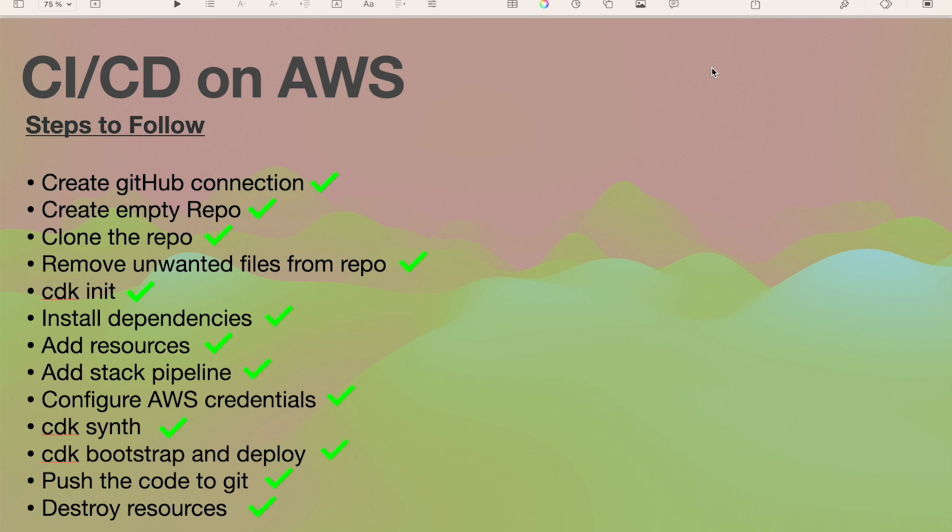So at last, I wanted to say that I hope this video was informative for you, and you gathered the knowledge about how you can deploy your AWS CDK resources using AWS CodePipeline and a CodeBuild project. This is very easy. You can also use AWS CodeCommit as a repository, but we have used GitHub, so this is also very easy to do.